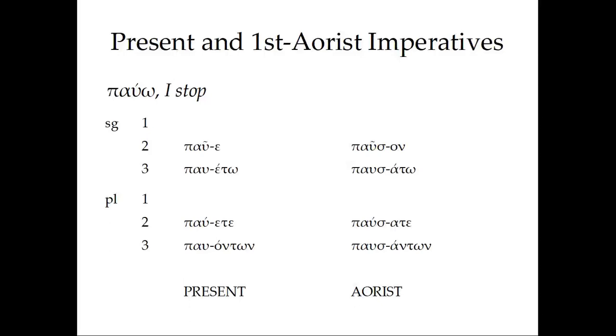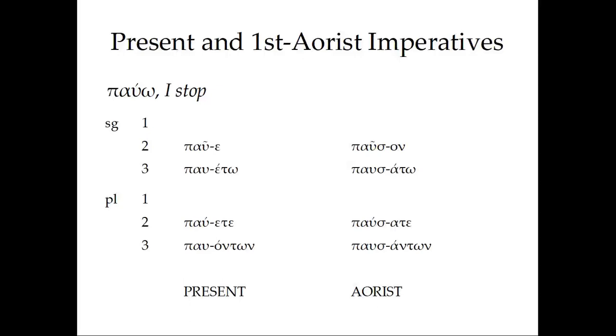These are the forms then, all the forms in the present and the aorist of imperatives. So, pauo, our verb. In the second person, singular, we're going to see pave, so stop, right? We're also going to see paueto in the present. Let him, her, or it stop. And in the aorist, we're going to see pauson, in that second person singular. Once again, stop, with an emphasis on the right now, and not so much a continued sort of thing. But we're also going to see pausato, so let him, her, or it stop.